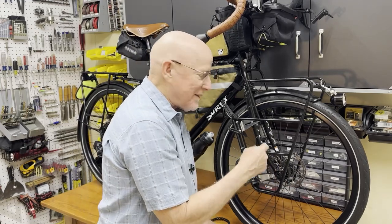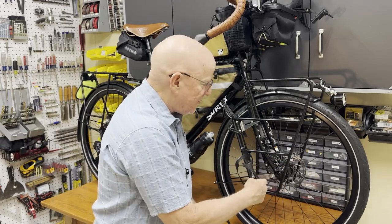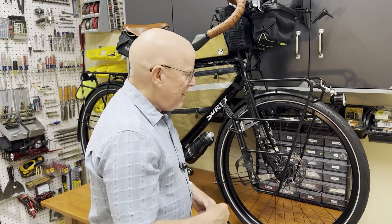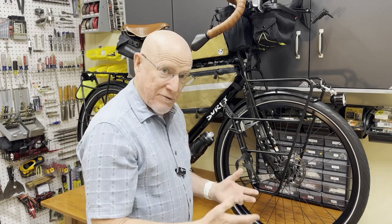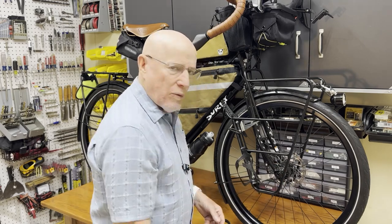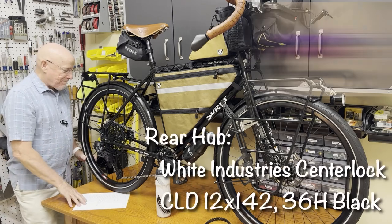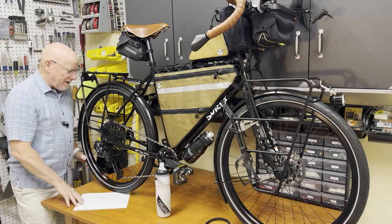As I mentioned in the tech video, this front hub is a dynamo — it generates electricity every time it turns, which will take a little bit of energy away from the bike so the front wheel won't spin absolutely free. But this SON hub has very, very low rolling resistance aside from the generation part — that's why I went with SON instead of Shimano or other dynamo manufacturers. In the back, I went with a really nice hub by White Industries, which should have like no rolling resistance. This thing will spin forever — a really nice hub by White Industries.